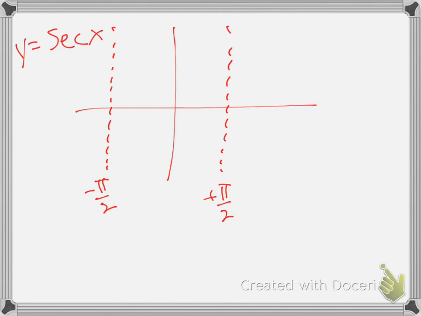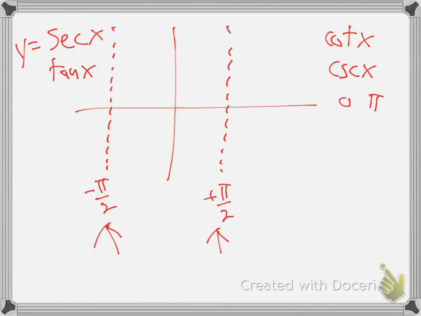So I mentioned the way I'm encouraging you to memorize. You can put it on your 3x5 card, of course, but it's just nice to know it cold. For these 4, we already did sine and cosine last week. For the other 4, secant, cosecant, tangent, cotangent, just remember the 2 non-cos, which is secant and tangent. They don't have a co in front. All 4 of these have vertical asymptote lines. For the non-cos, their verticals are between negative pi over 2 and positive pi over 2. For the 2 cos, cotangent and cosecant, their verticals will be between 0 and pi, won't they? So put down those dotted vertical asymptote lines: 0 and pi for the two cofunctions, negative pi over 2 and positive pi over 2 for the two non-cos.